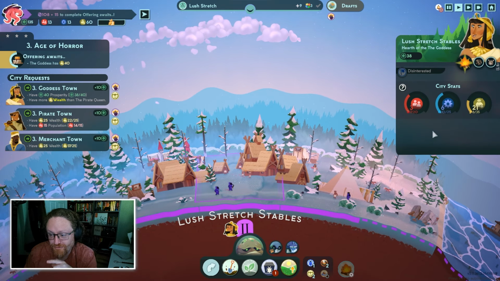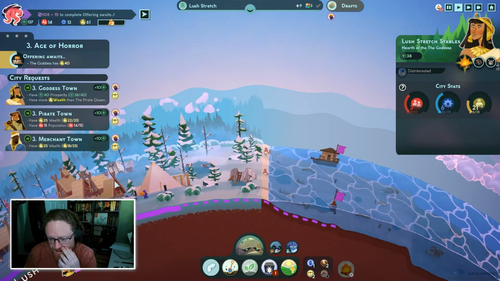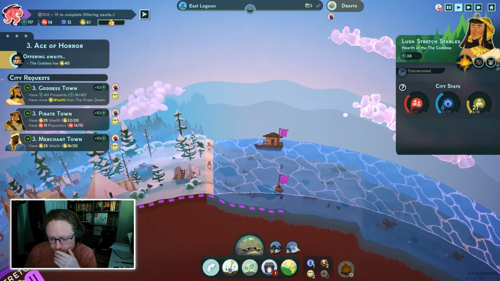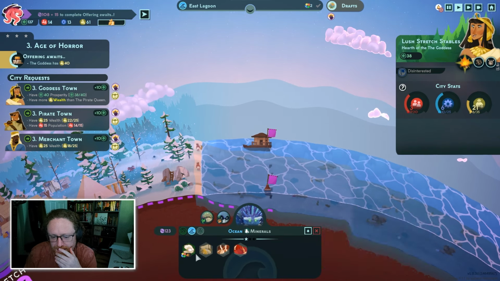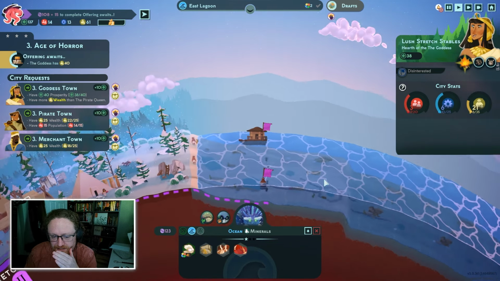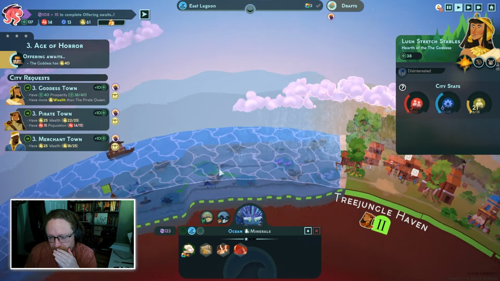So, the Goddess Town. I need to get its wealth up to 40. It's only at 21. And its overall prosperity also wants to get up at least a couple more notches. So let's see. We've got some space here. Like, for instance, pearls. Pearls are great. They like to be next to the coast. They need biodiversity. And this ocean, I spent all of its biodiversity on the marlins. So I need to raise its biodiversity so I can place pearls.